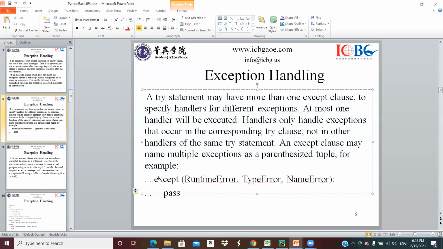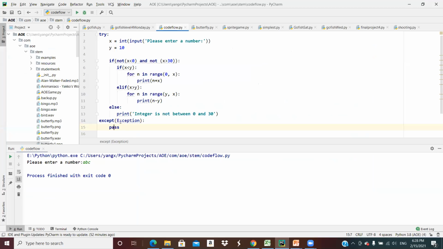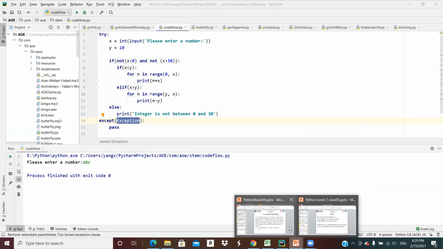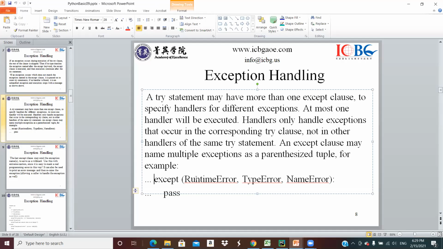You see here, we see except, and you come back to my code. I just specified one exception. I just say Exception. I will explain this later on. But you see, you use except, then you can have different exceptions. Here in this slide, you can have runtime errors, type errors, name errors, value errors.